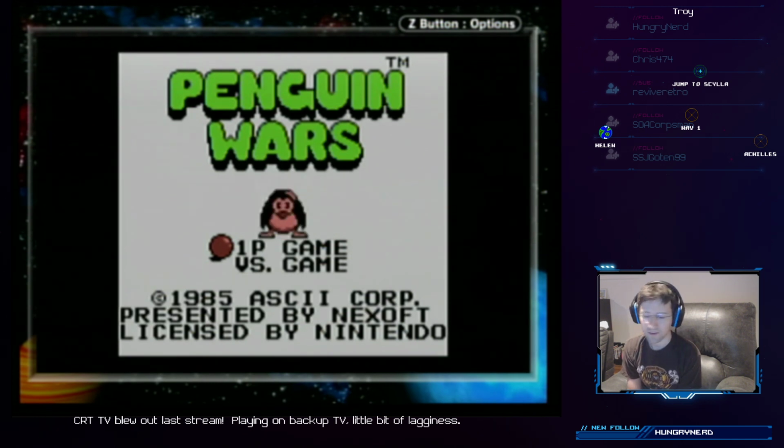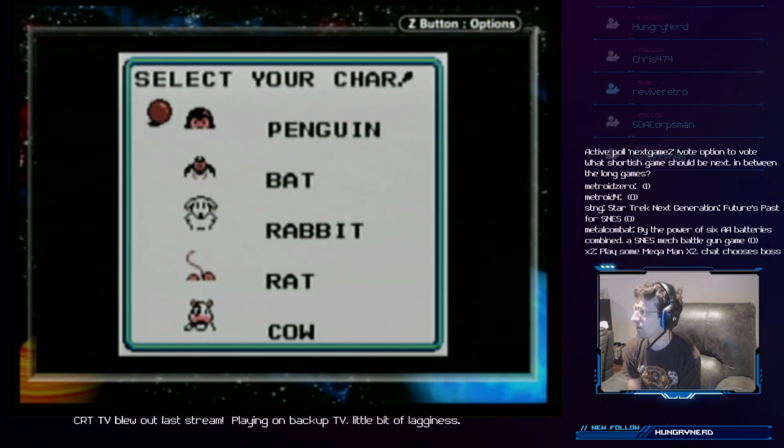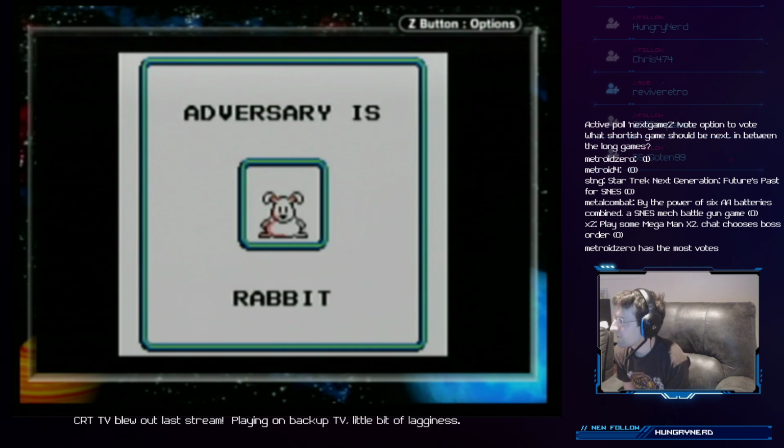This game is almost as old as I am, 1985. I think I usually played the penguin in this. Or maybe the bat was also good. The different characters have different stats. Some are faster, some throw the ball harder, some are more durable and will get up after being hit. This is basically a dodgeball game.